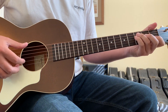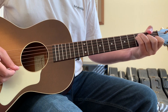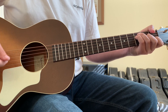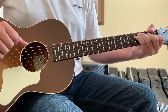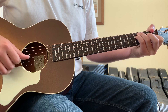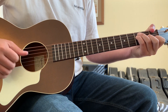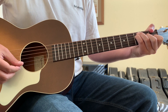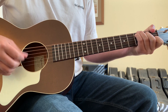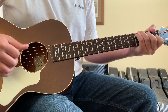After another verse and another chorus, you've got this bridge break where we're going to go into an F chord. Out of the C chord, you'll move into an F by taking your ring, pinky, and second fingers and just shifting them down a set of strings. Then I use my thumb to grab the six string first fret. Ring finger is now on the five string three fret, pinky finger on the four string three fret, second finger on the three string two fret — utilizing that same hammer-on feeling for the three string two fret. First finger stays on the two string one fret. So you go from the F chord to the C chord, back to the F chord, down to the C chord, and then to the G chord.